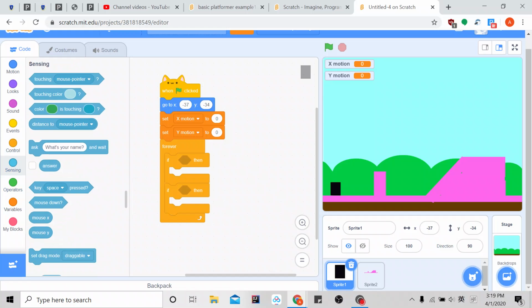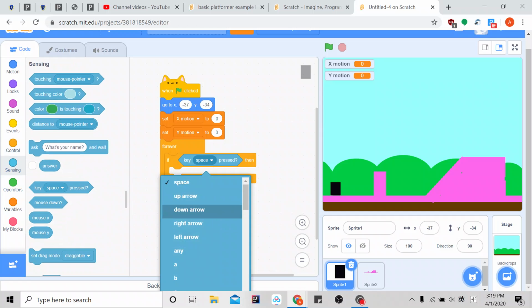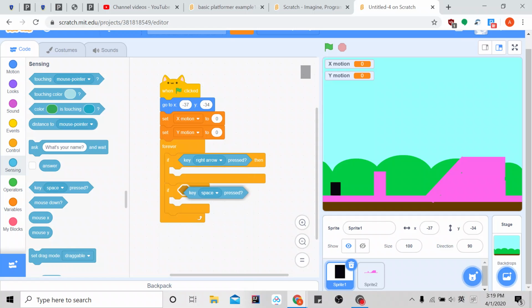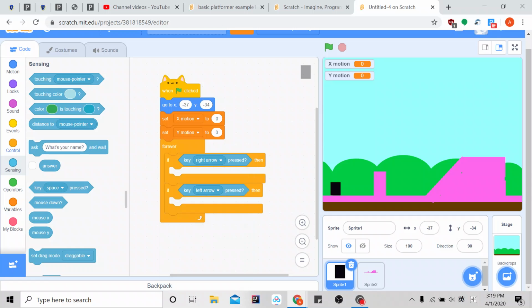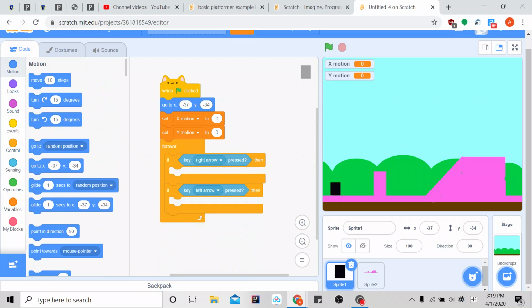In the same way, when you are pressing the right arrow key, and when you are pressing the left arrow key, we are going to change the value of x.